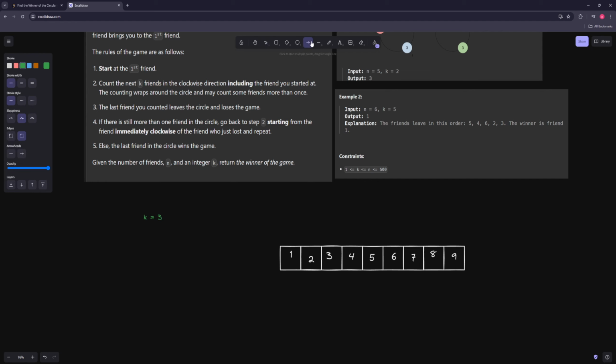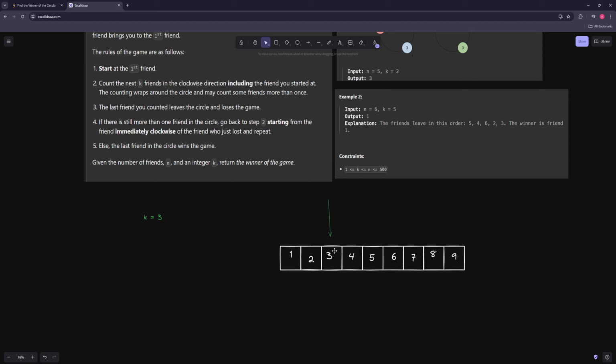So what we can do is we can just say, okay, we're at some start index. Let's just jump to the one we're trying to get rid of. Right, because we have an array, so we can just jump to the one we want to get rid of. And if k is bigger than the length of the array, we can figure out how much that is. Like if k is like 20, we can just do k mod the length of the array to loop around. So in O of 1, we can jump exactly where we want to be.